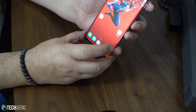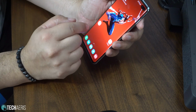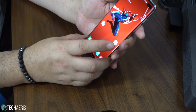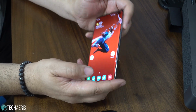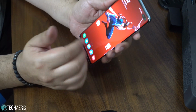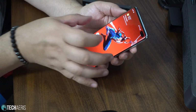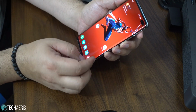And the one thing I take issue with is sometimes the meat of my hand. I have a chunky hand here, so if I'm holding it too tight, I can register some touches on this touch display here, and it's not particularly fun having to deal with that, especially when I'm watching YouTube videos and I want to watch it in landscape mode and I turn the phone over. I tend to touch either with my finger down here or up here, and it registers an input, and it kind of gets annoying. So love that the bezels are nearly gone, but after using a phone with nearly no bezels on the side, I kind of want a little bit of bezel there to help keep my hand from touching.